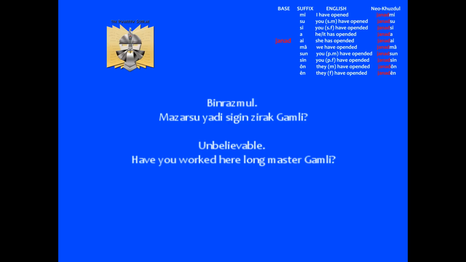Now, why is Old Master Gamil Zirak and not Zirak Gamil? As you might recall, I mentioned earlier that in Khuzdul we swap adjectives and nouns. So old dog would become dog old, remember? So why was the teacher of Telkar named Gamil Zirak? Why was he not named Zirak Gamil? Reason for this is that Gamil Zirak is the name he is known by. Often we'll see this happen when an adjective is part of a name or a title. Other examples are Sigin Tarag, which is long beards. Sigin being long. Right, moving on.